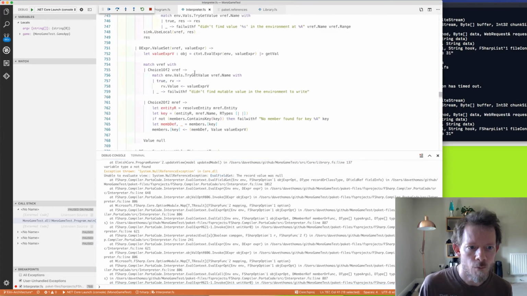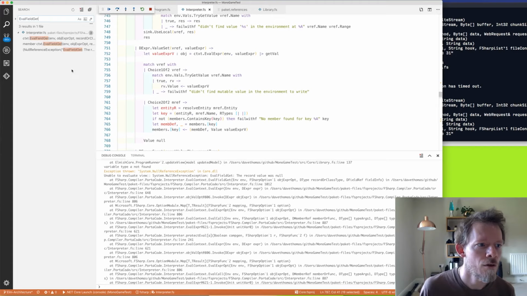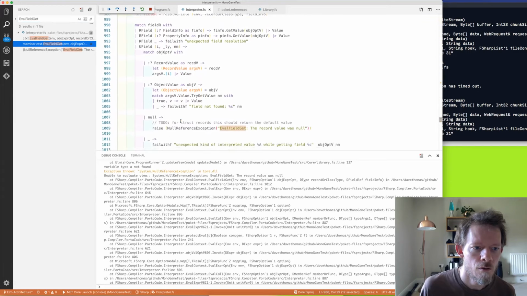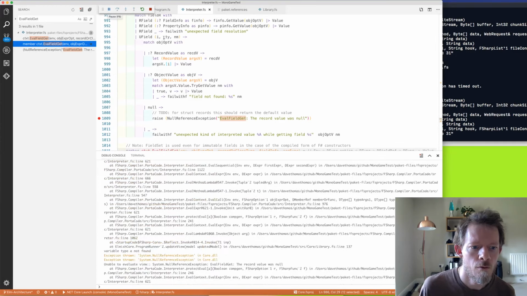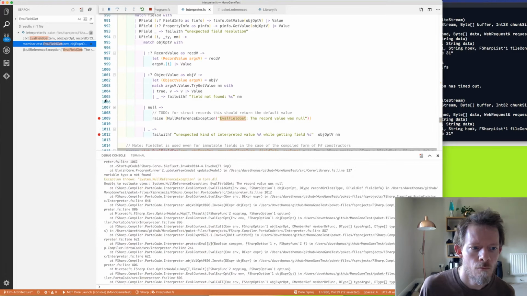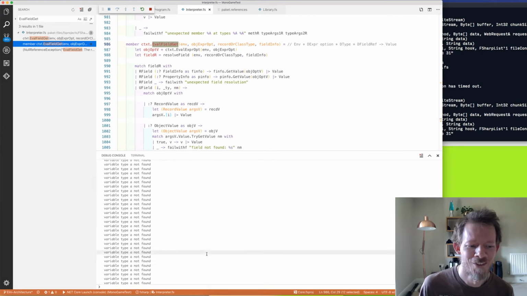So go in here, eval field get. Stick a breakpoint in, see what happens. Ah, suddenly something's changed. Variable type A not found.